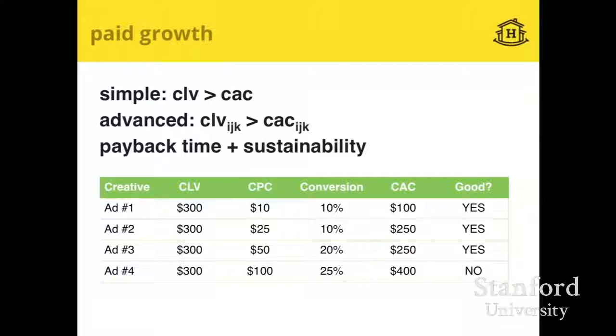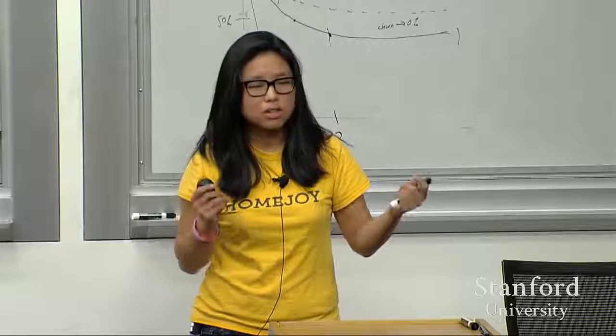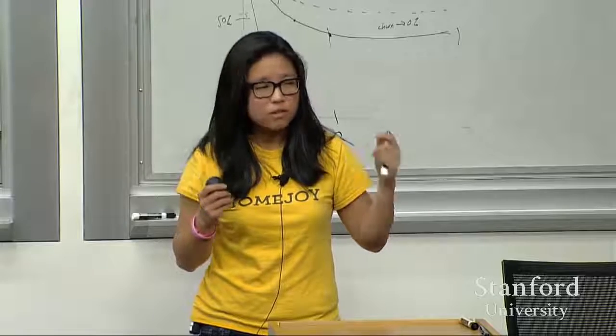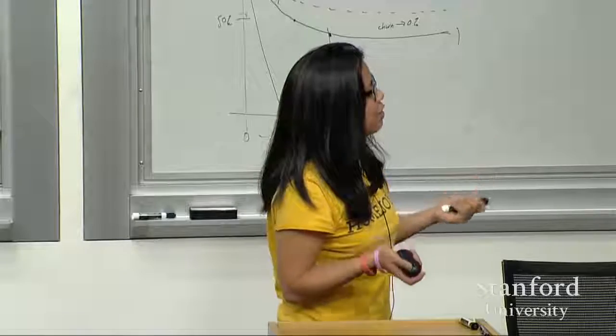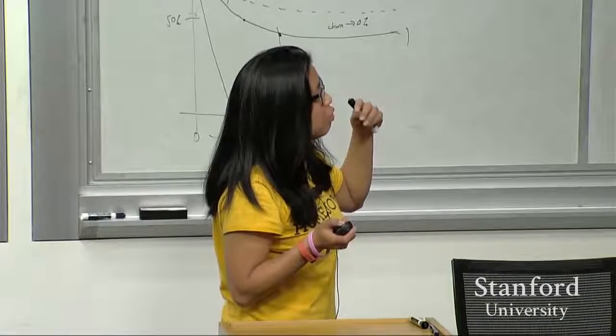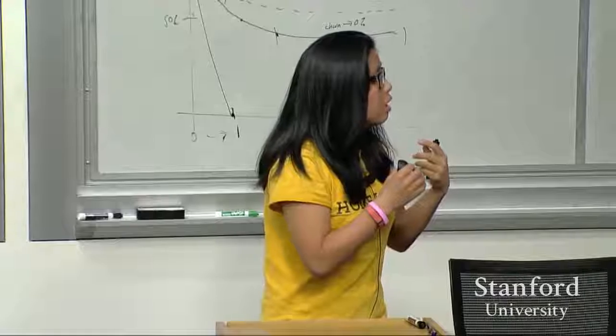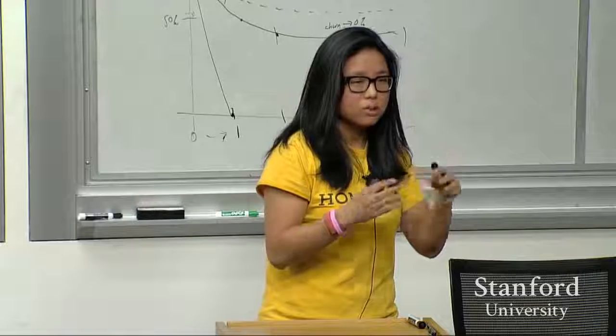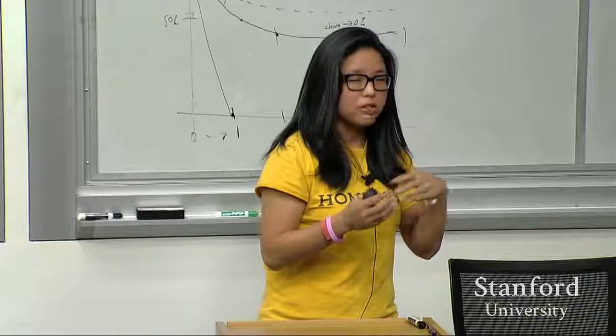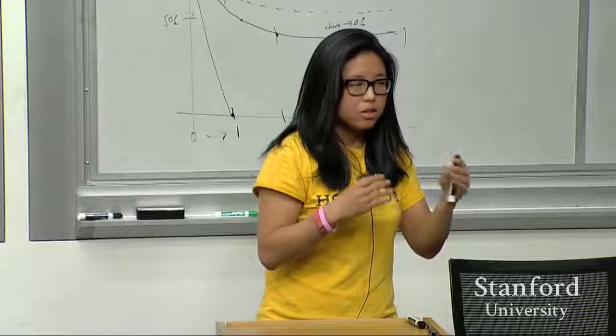So if you're building a marketplace, I don't know, for country music, the CLV of someone in Nashville, Tennessee is going to be much larger than the lifetime value of someone in Czechoslovakia. Or I just assume that's the case anyway. So you'll want to make sure that when you're buying ads for these different types of cohorts or customer segments, you know what the differences are, and that you don't mix everything together.